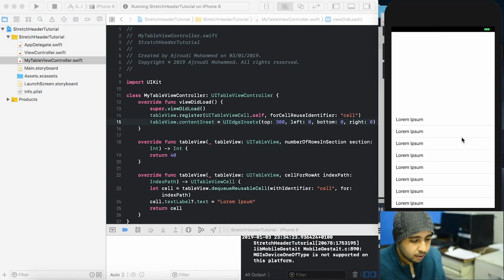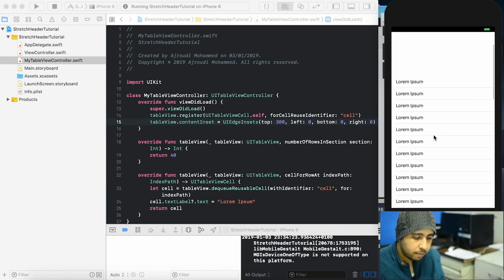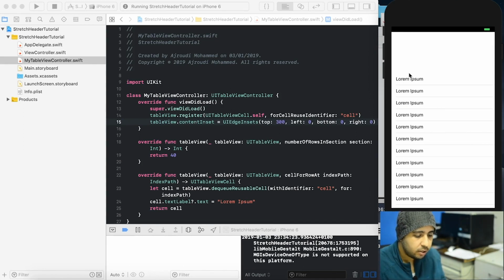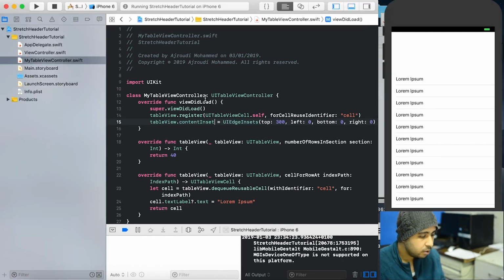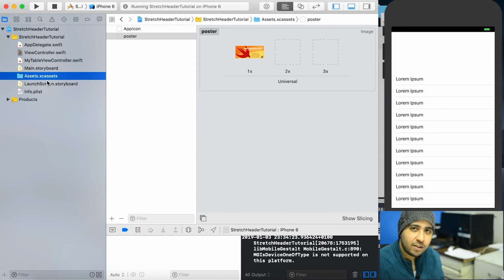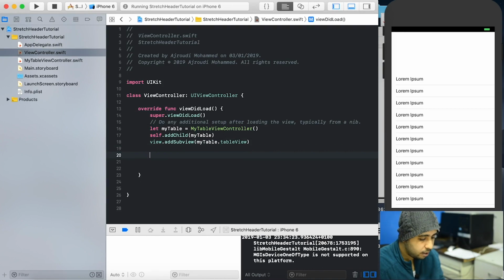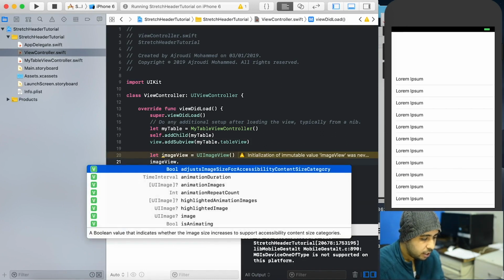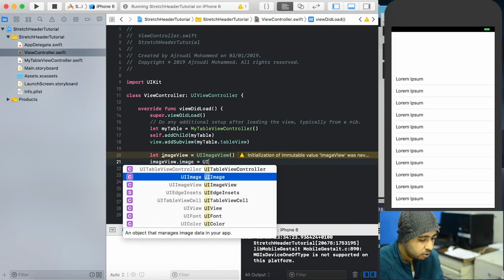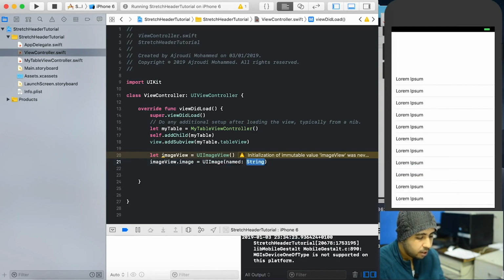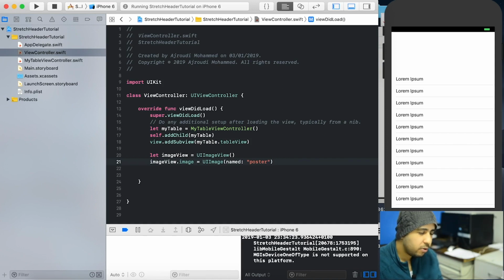So as you can see, we have defined an area. So now we are going to put an image in here, and when we scroll up, we're going to take the Y property to the content here and resize our image accordingly. So let's define an image. Okay, I just found an image and I named it poster. So let's go back to view controller and let's add the image. So we do that by typing image view equal UIImageView, and let's add the poster, the image source. So image view dot image, and let's call the UIImage constructor with the property name it. Okay, so let's just type in poster. That's going to bring the poster image that we just uploaded, and we are going to define the fill mode.